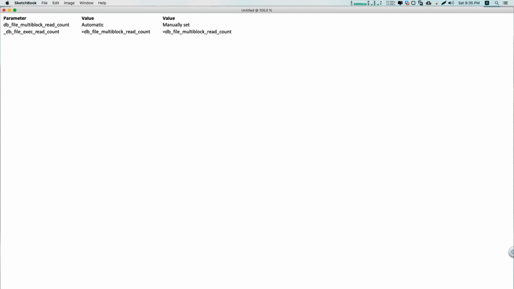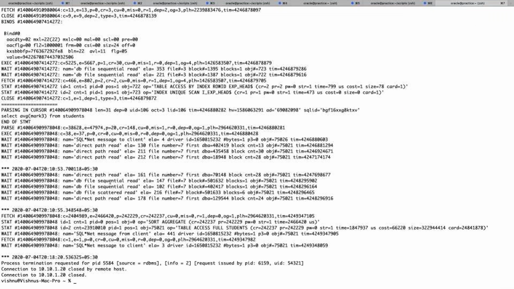You are basically telling the optimizer to prepare a plan that gets you the first 25 rows as fast as possible. It does not necessarily mean that the SQL execution only reads 500 rows. Let me just show you that as well. People usually get confused with the concept.